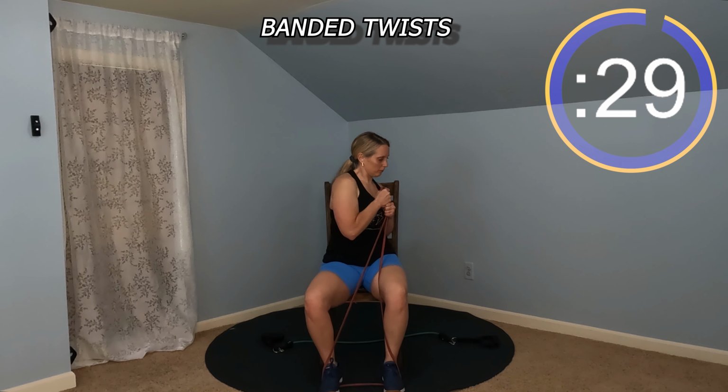The last exercise is the ab twist. Place your feet over one part of the band and then grab the other part of the band close to chest level. Now begin to twist to the side, keeping that band at chest level, and then twist to the other side.